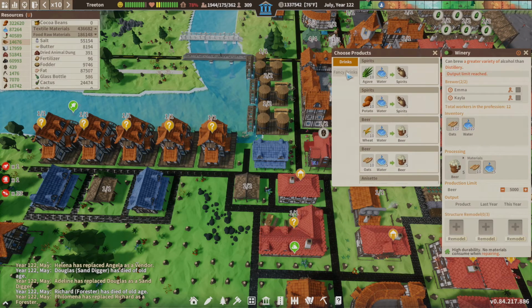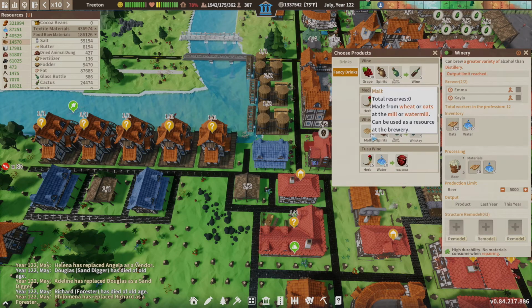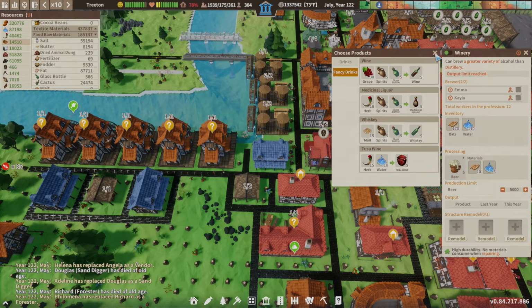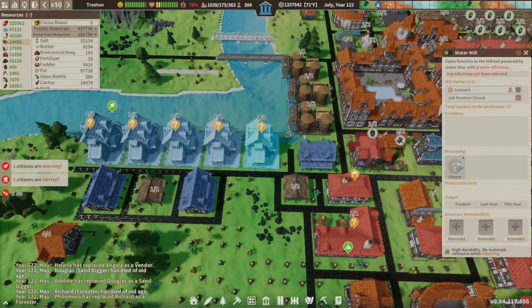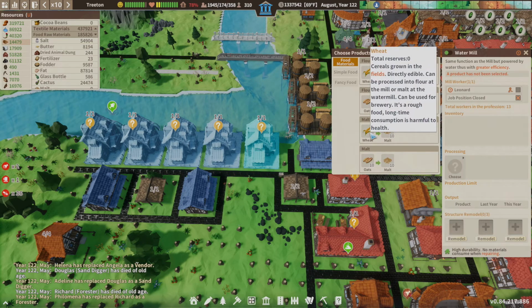Oh, wait a minute. No, I want fancy drinks. Fancy drinks. There we go. So, we want malt, we want spirits, and we need a glass bottle. And that will get us whiskey. And that's what we want. So, we just needed to know what type of malt to make. Malto meal. That will work. And so, we can do either wheat or oats.